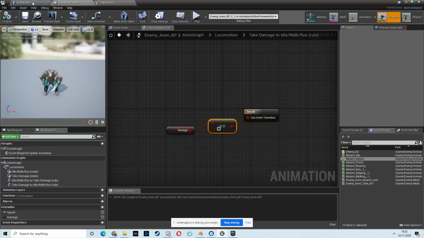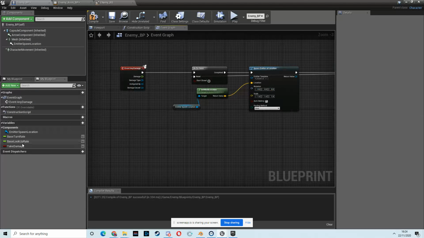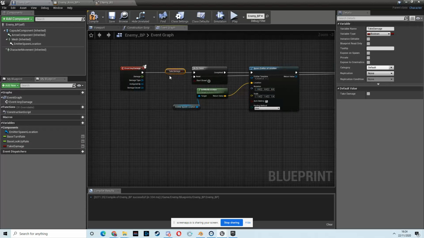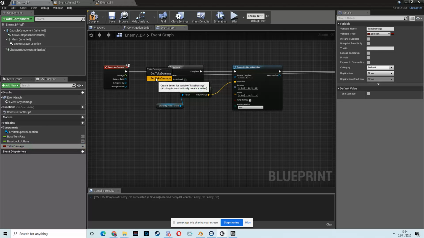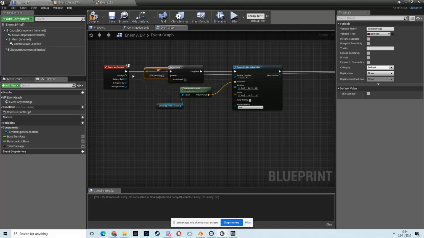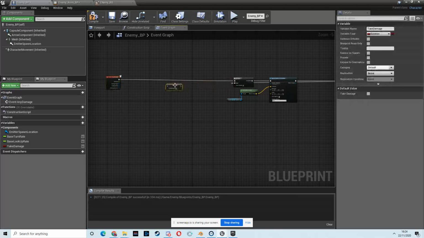So we need to actually set it to be false, because right now we're not setting it to true or false. Okay, so take damage, not get, we want to set. So when we take damage, we want to set that to be true.